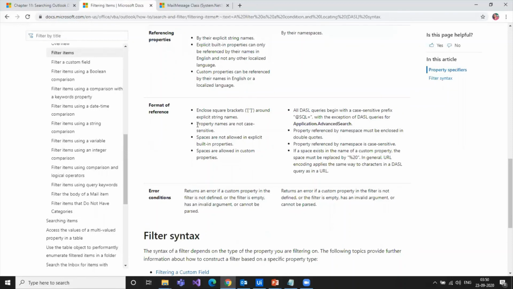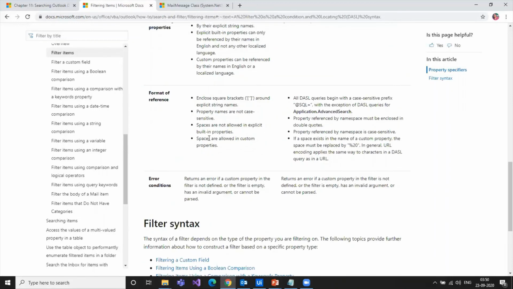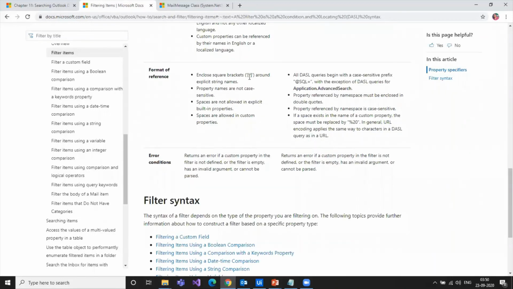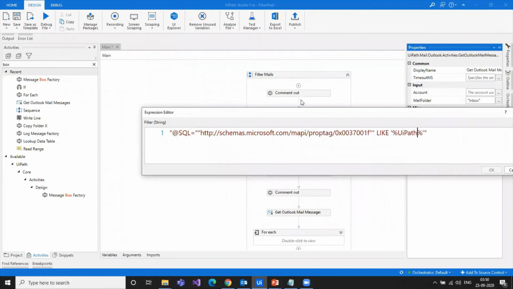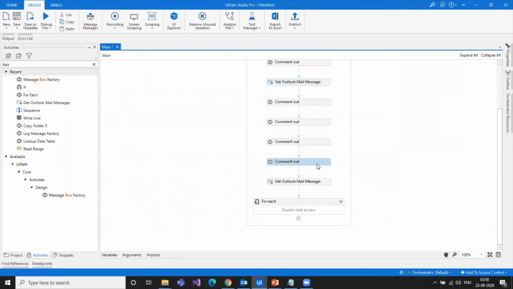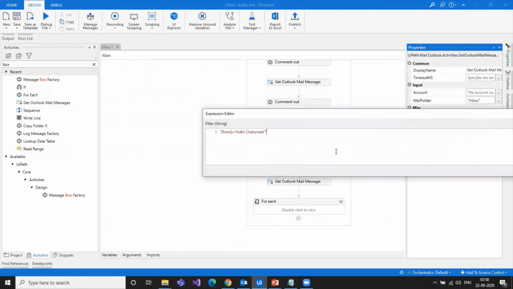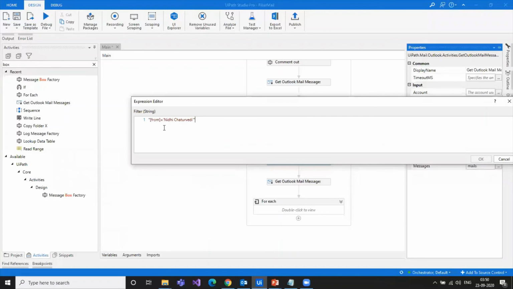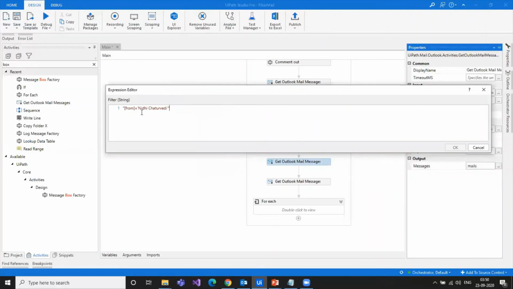And if you see in the JET filter, the syntax says it is enclosed within square brackets around the explicit string names, right? Now, if you see our JET queries that we have used, the property is mentioned in the square brackets and it is all enclosed within the string quotes. And you mention the value in single quotes.